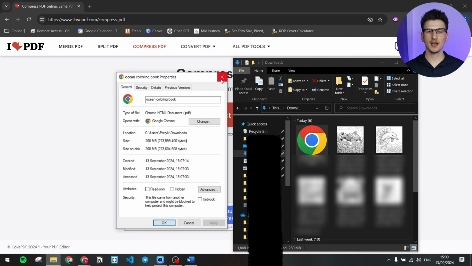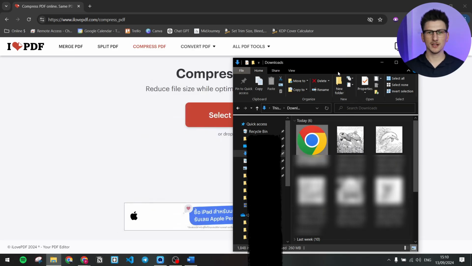Just a quick tip. File sizes on interiors can get quite large, especially if you're using high resolution pictures. As you can see, mine is 260 megabytes. So in order to avoid any issues with uploading it to KDP later, we might want to compress the PDF to make the file size a bit smaller. So I use this website. It's free to use. It's called ilovepdf.com. The link is in the description.